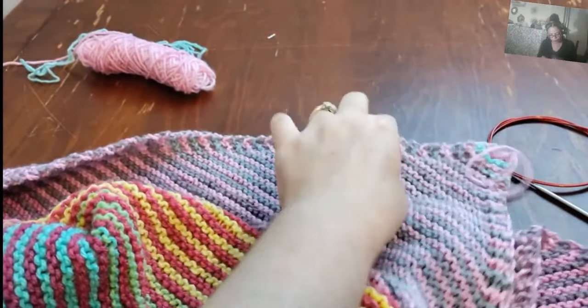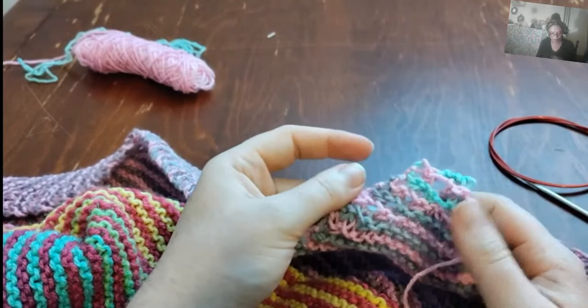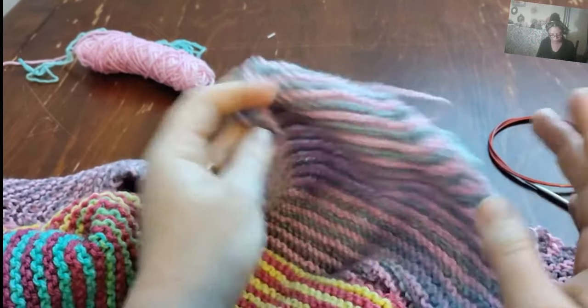But yeah, the yarn overs are a little fiddly at the end, but if you just slip them through the back loop, then it does the twisting for you, so it makes the knit two togethers a little easier.